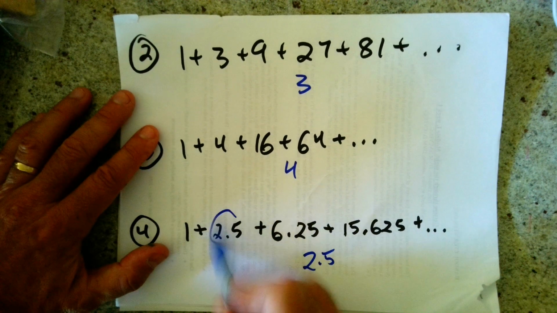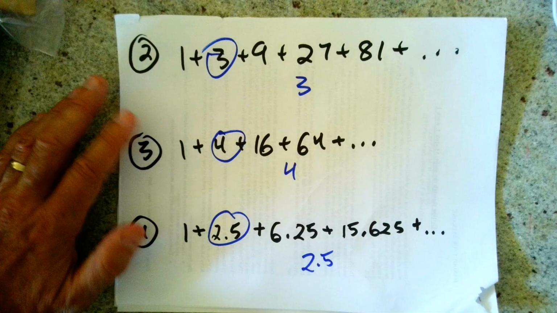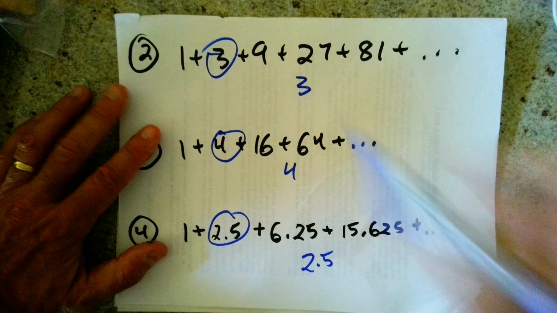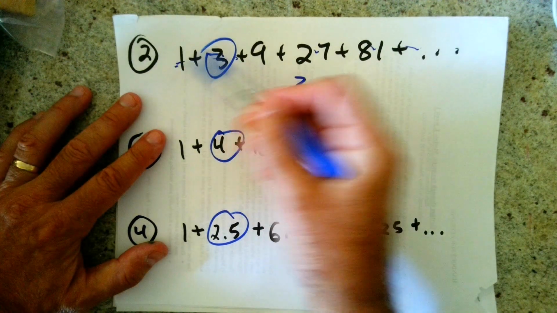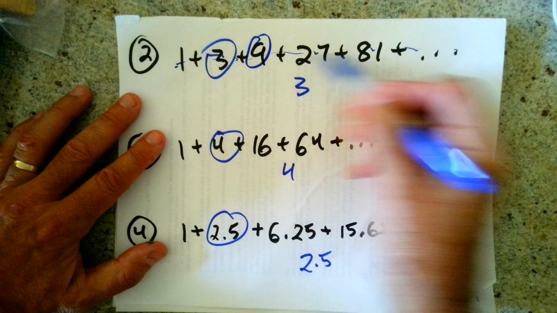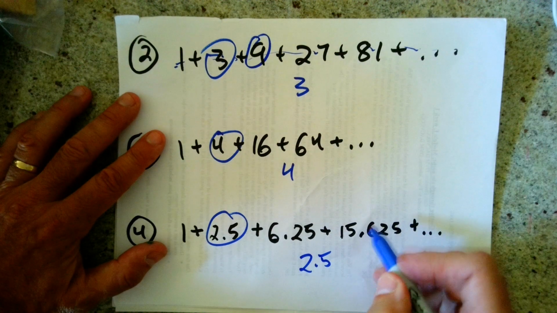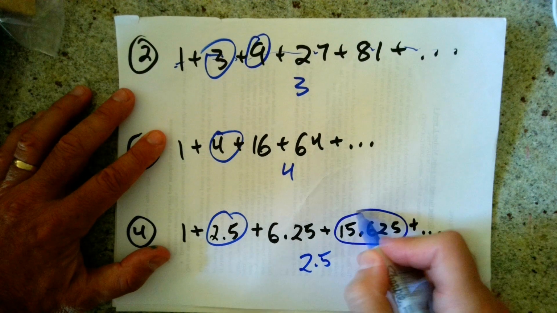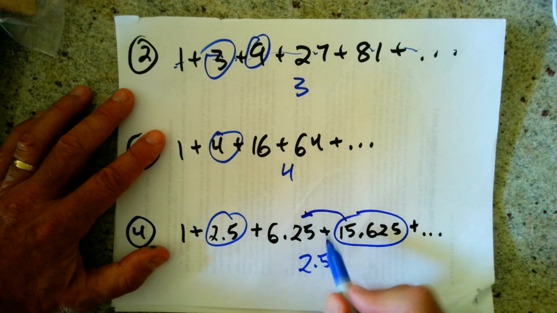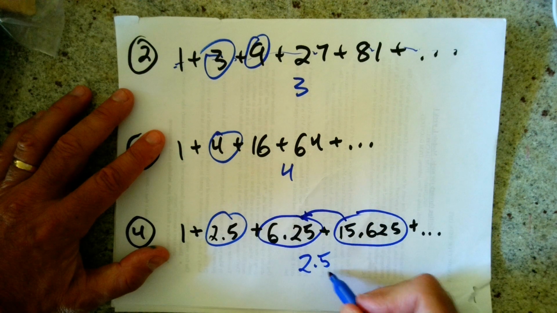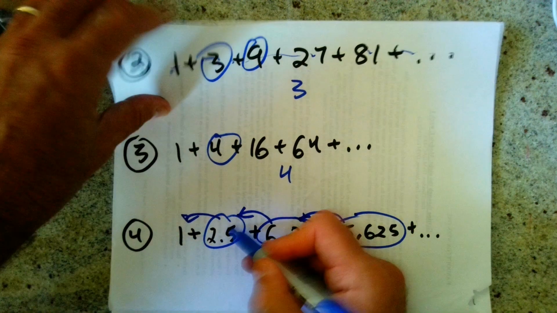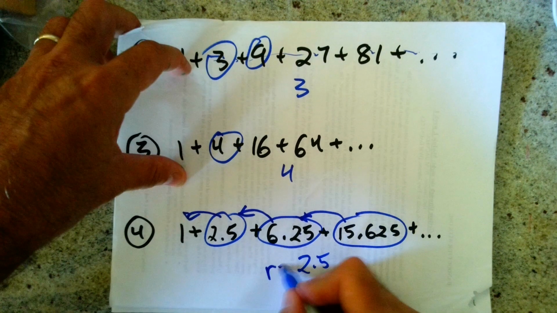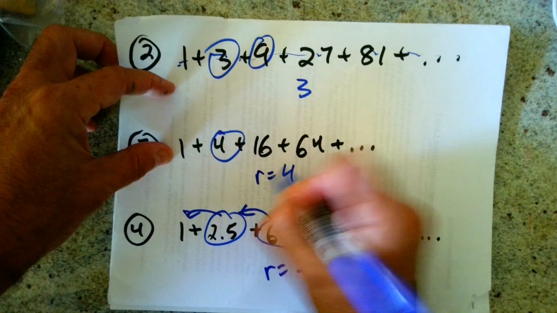And you may think, well, I just have to look at that. No, because it could be trying to trick you by making these terms not geometric. For the first two, you could start with 1 and 3, and even 1, 3, and 9, that doesn't mean they're all going to be correct. So to actually be sure, you'd have to take 15.625 and divide it by 6.25, and you get this ratio 2.5. For any pair that you try, a number divided by the one before it, you'll always get 2.5. So R equals 2.5 for that one, R equals 4, R equals 3.